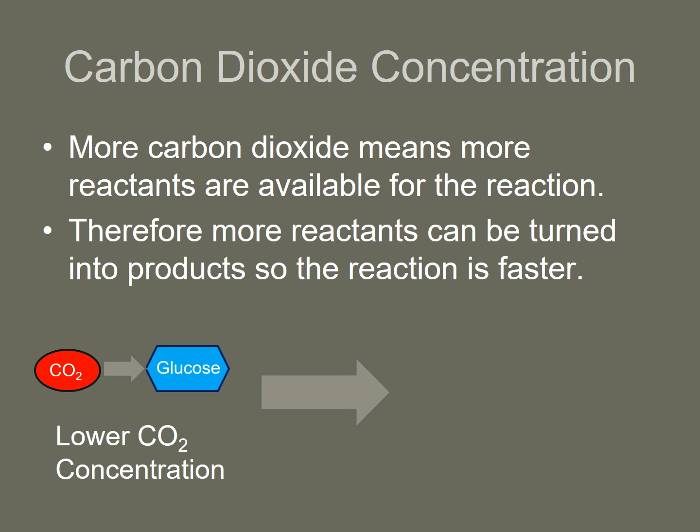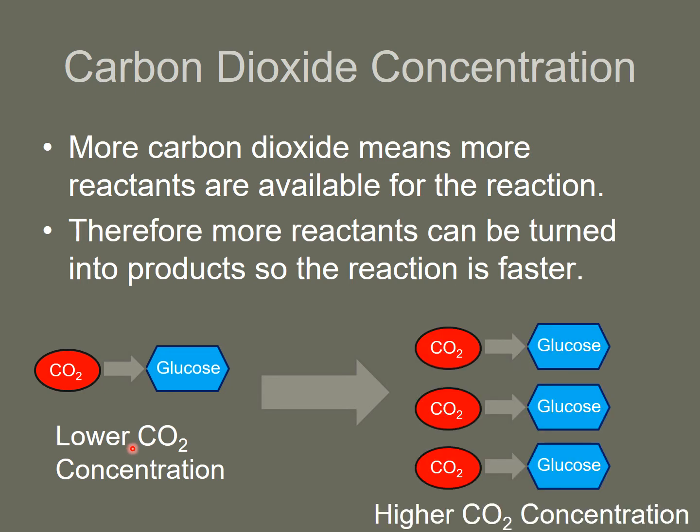We've got a little representation here, so some models and some images that we can be keeping in our head that help us think about this reaction. So here we can see we've got one carbon dioxide molecule, and it's reacting through this process of photosynthesis to produce glucose, and so just one molecule represents a low CO2 concentration. Whereas if I increase the carbon dioxide concentration, so I have 3 CO2 molecules, then in the same amount of time I can produce 3 glucose molecules as I did at the lower carbon dioxide concentration. So that model helps us to really visualize why collisions are essential for reactions to happen.